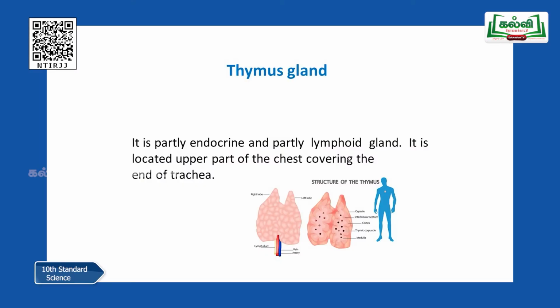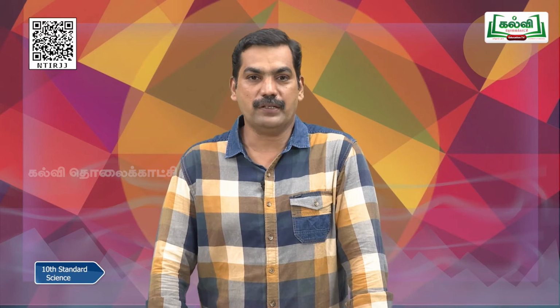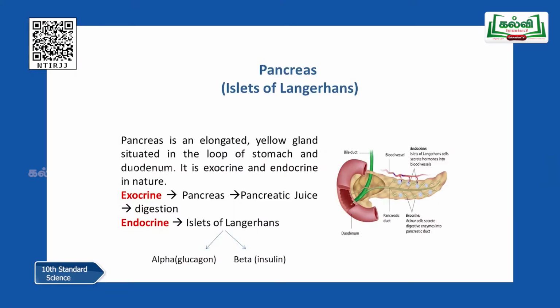And then for animal hormones, particularly human, there are endocrine glands and exocrine glands. In endocrine glands there are several types we discussed. First is the pituitary, which is called the master gland. Second is the thyroid gland, then the parathyroid gland, then the pancreas, the adrenal and gonads, and the last one is the thymus gland. These are the endocrine glands, and their function and dysfunction we are going to discuss. Now I come to today's topic, the pancreas.